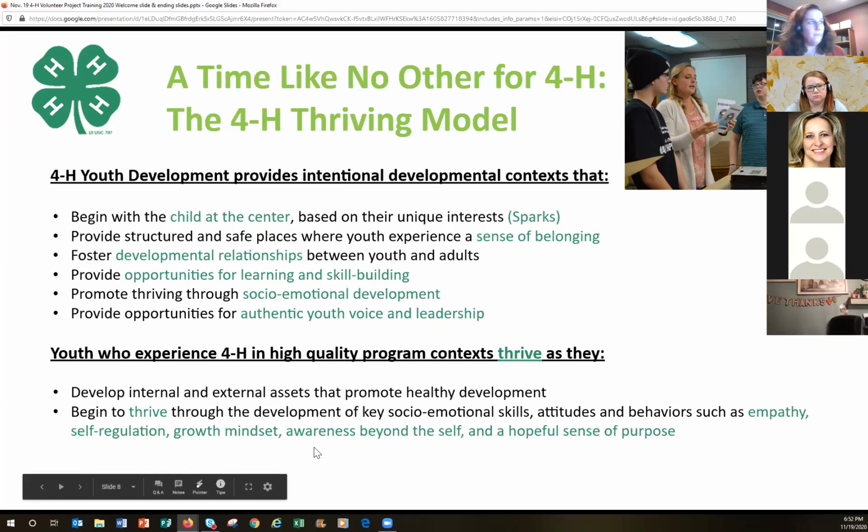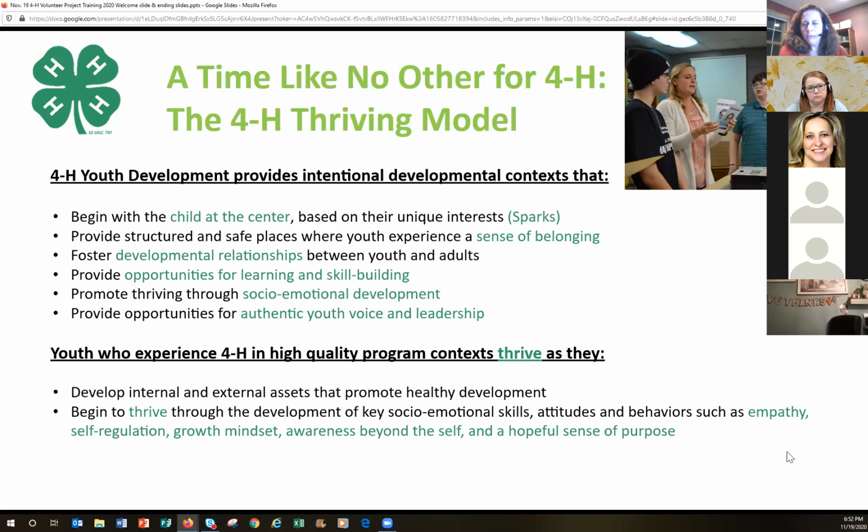So we have found that youth who experience 4-H in high quality program contexts really do thrive as they develop internal and external assets that promote healthy development. And here are those social emotional skills: empathy, self-regulation, a growth mindset.